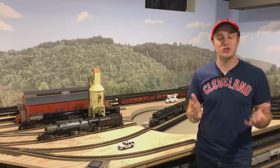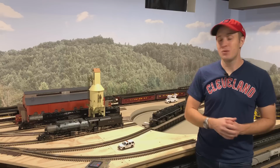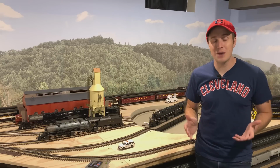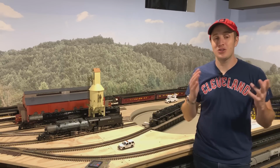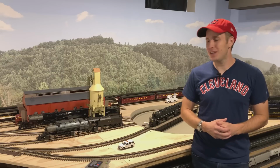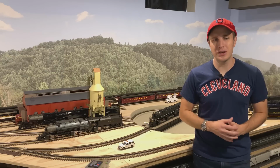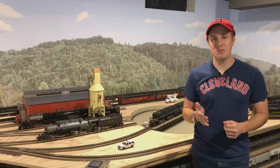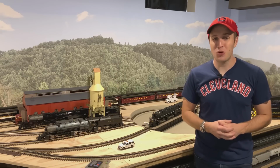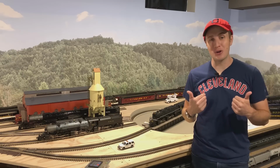My dad and I used to joke about buying this locomotive more than any of the others. It was simply the most over-the-top engine we had ever seen. And the thought of operating one, let alone the thought of paying for one, made it seem like an unobtainable item. So we used to always joke about buying a triplex. But guess what, Dad? We don't have to joke about it anymore because I went out and bought one.